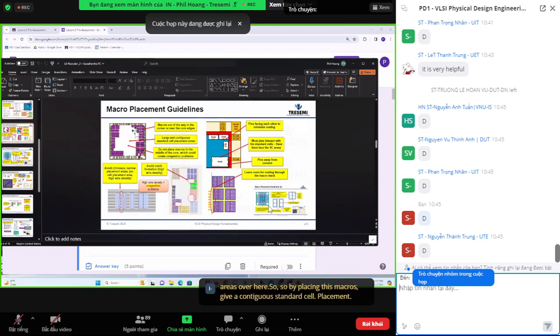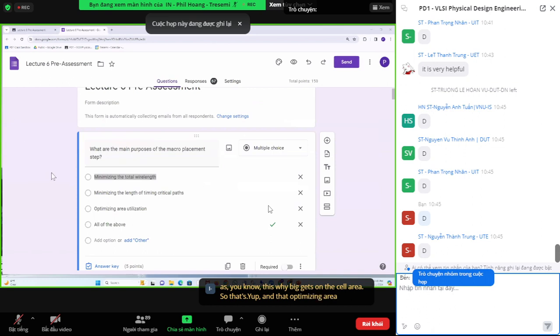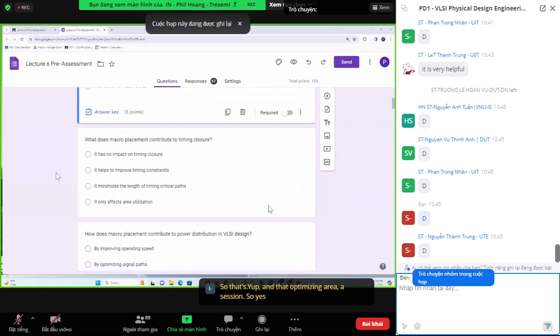This is more efficient than having it fragmented with these notches. You can still route and place, but the efficiency is not as good as this wide, big standard cell area. So that's optimizing area utilization. So yes, it is all of the above.